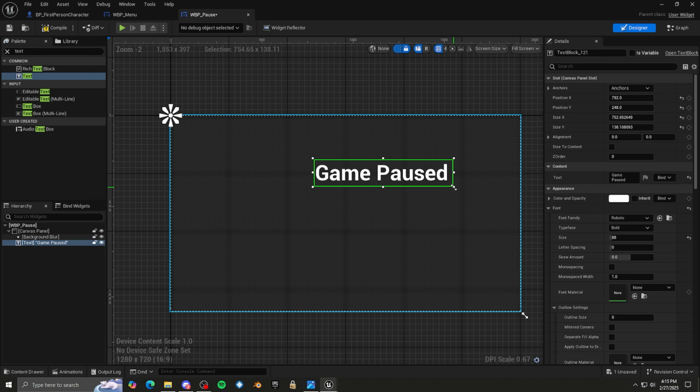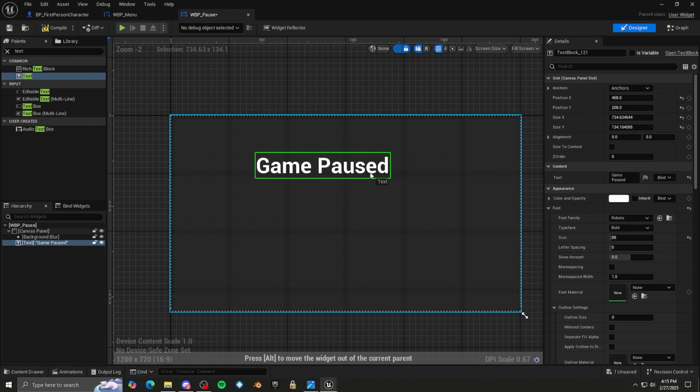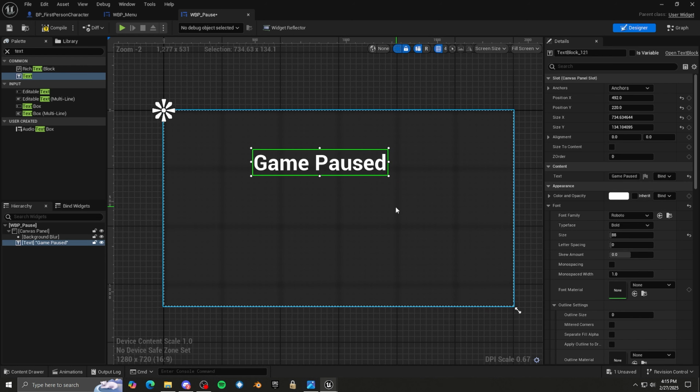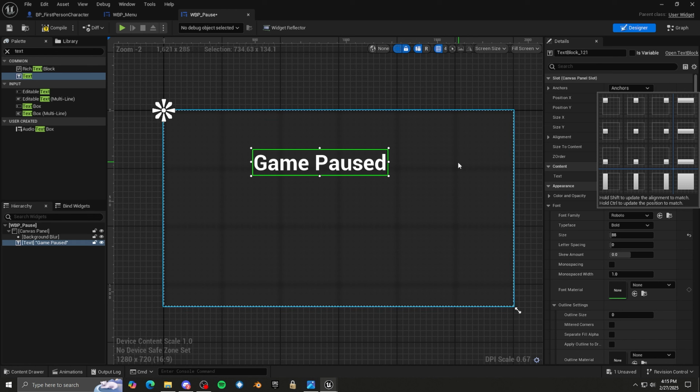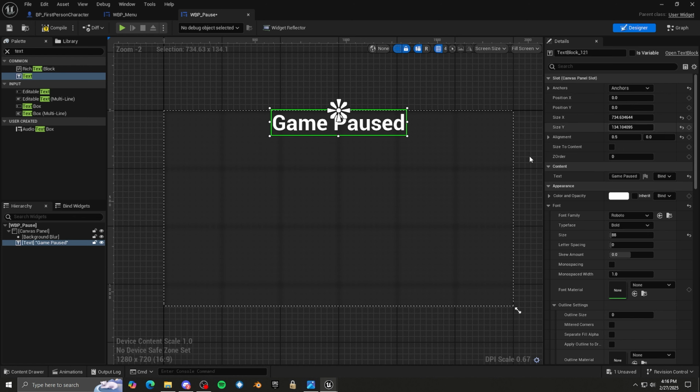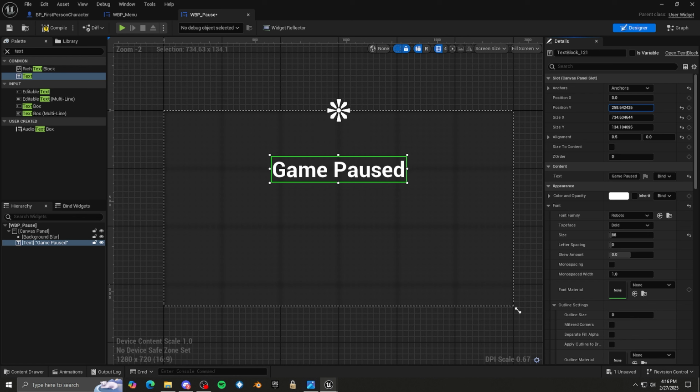And then if we make this little green box fit our text good, we can use that to snap it to an anchor. So I think what I'm going to do is go up with the text selected, go to anchor. I'm going to hold shift and control, and I'm going to just click either center or center top, and that will snap it to the center for us. Then I'm going to just slide it down the position Y. So I'm going to grab position Y and just drag it. And that will keep it locked in the center, and then we can just move it up and down here.